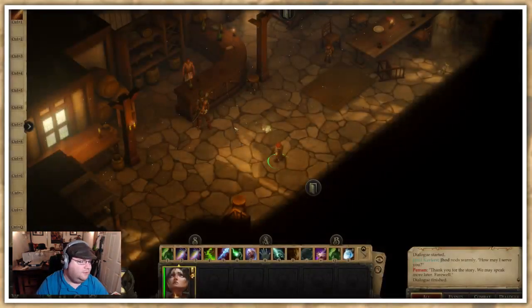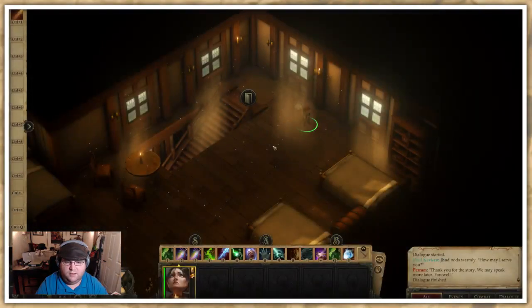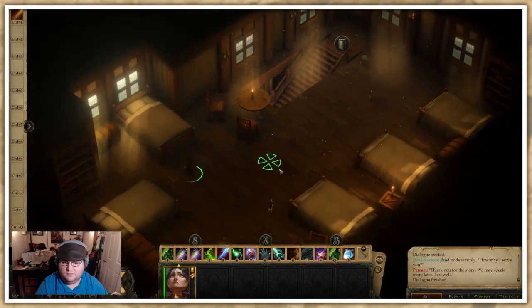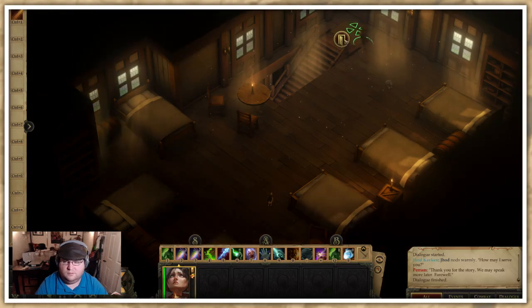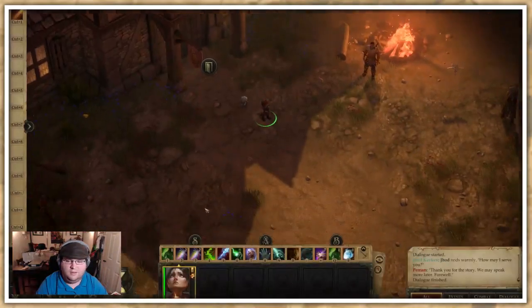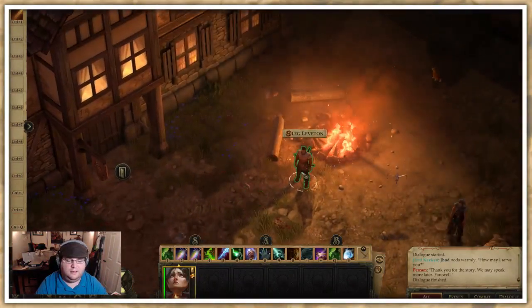Ah, well. We'll rest up here. Don't even need to rest up here. Why, oh why did the cleric have to be evil? The problem is, even if I buy that scroll to help her, none of us can even use it, right? Oh well, let's sell our junk. At least get rid of our stuff.